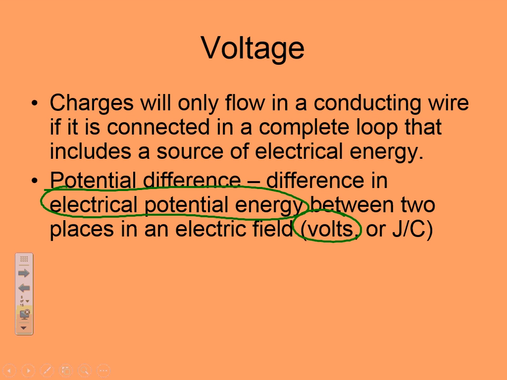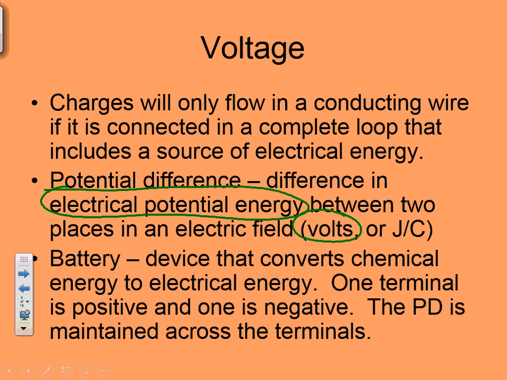Now, one thing that we talk about is that high volts doesn't necessarily kill you. It's typically the current that will kill you. How fast that charge is going through your body, not necessarily how much charge is going through your body. So something to keep in mind. So voltage is measured in volts, and it is stored potential energy. How much energy can that electrical circuit produce? And that would be an example of a battery.